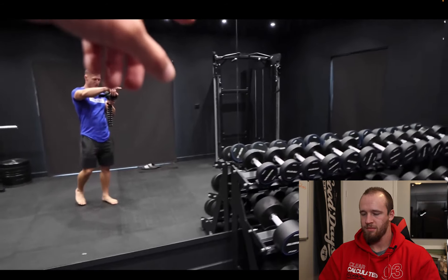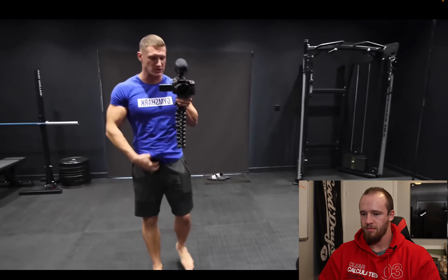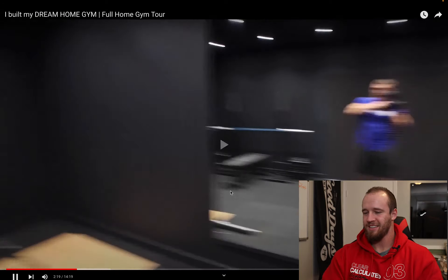Inside the gym there are a few changes too. First, we've got blinds — one for the window and one for the door. Natural light is great, but if you're trying to get pictures and videos, a big light source coming from behind absolutely kills the shot. On that topic, I've got glass mirrors installed and they're incredible. In the last video I went with acrylic mirrors — massive mistake, they were super bumpy like circus mirrors. The glass looks incredible; with the lighting you can get amazing physique shots. The echo in here is terrible — I'm speaking to an acoustic panel company to hopefully sort that out.